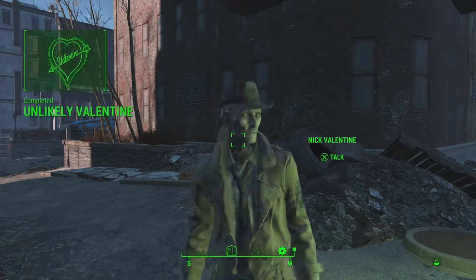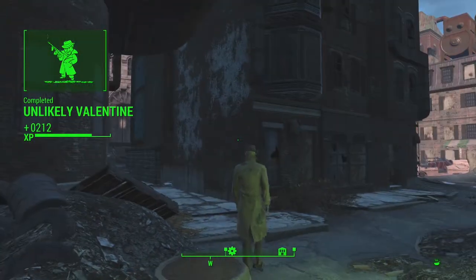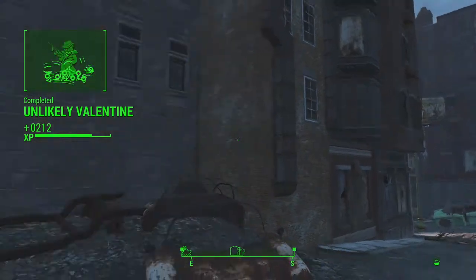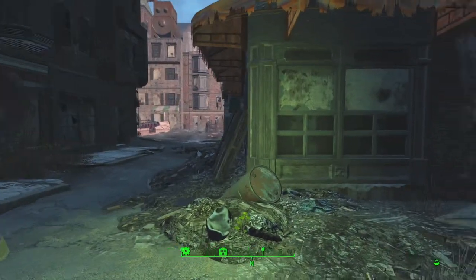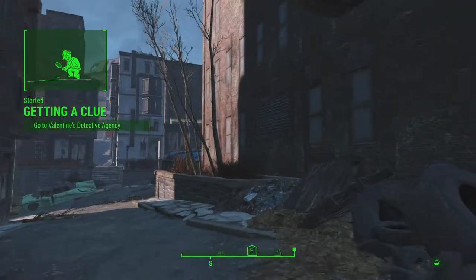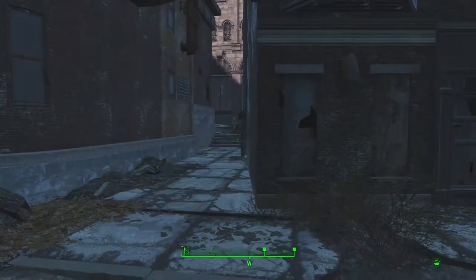Because I'm gonna pay a visit to Sanctuary as well to just dump everything there. Unlikely Valentine completed. No idiot savant prompt, luckily. So that means we just get 200 experience points. As I said, I'm just gonna go to Sanctuary really quickly now, and then we'll head back to Diamond City. See you guys in a second.